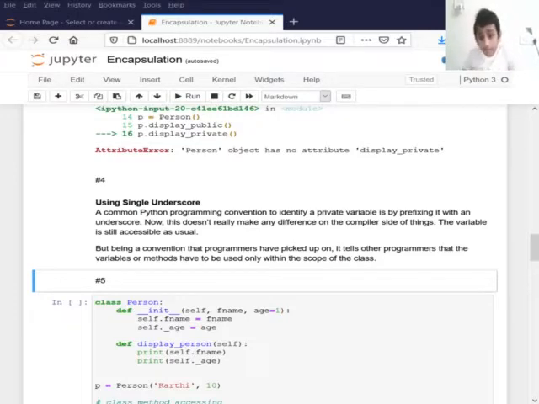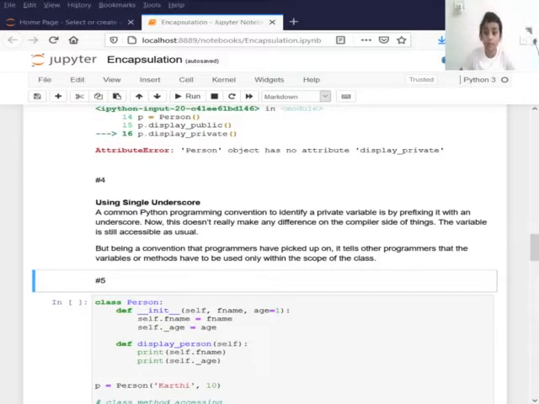Python doesn't have real private methods, so one underscore at the beginning of a method or attribute means you shouldn't access it, but this is just a convention. I can still access the variables with a single underscore. Also, with a double underscore, we can still access the private variables.